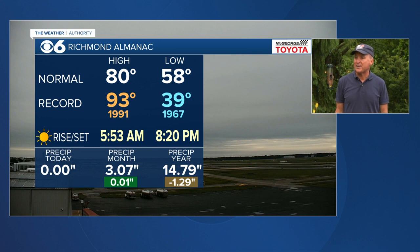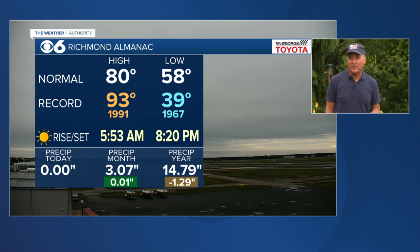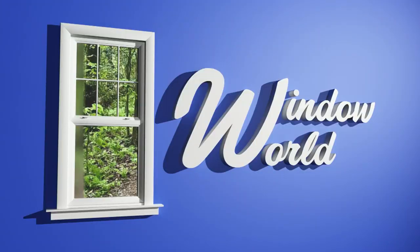Our average is now up to 80 degrees. Today will be well below average — yesterday we were 64, today maybe a few degrees warmer than that. Our sun rose at 5:53 and sets tonight at 8:20. We should have a good thick cloud cover most of the day. We are slightly above average for monthly rainfall and a little bit below for annual, but yesterday's rain was extremely beneficial. We do have more rain in the next few days to talk about.